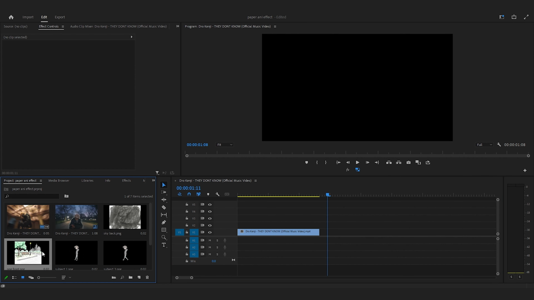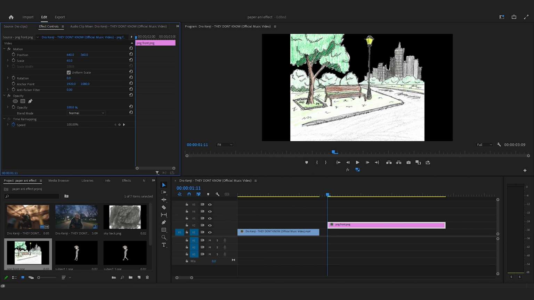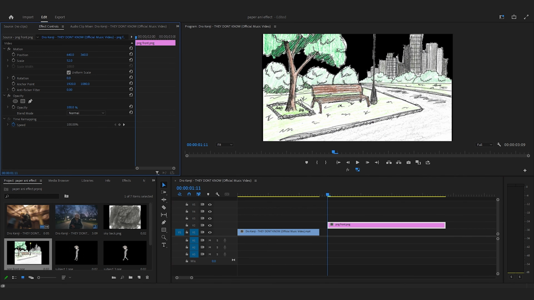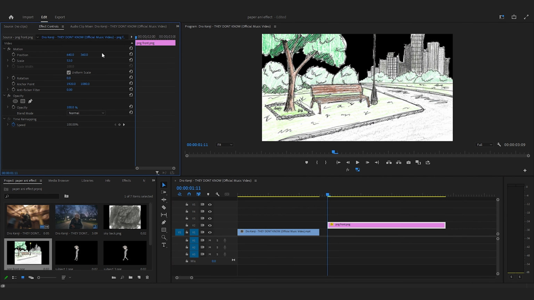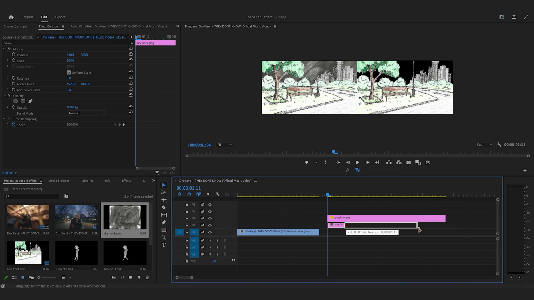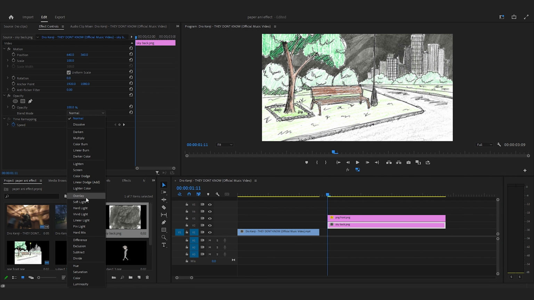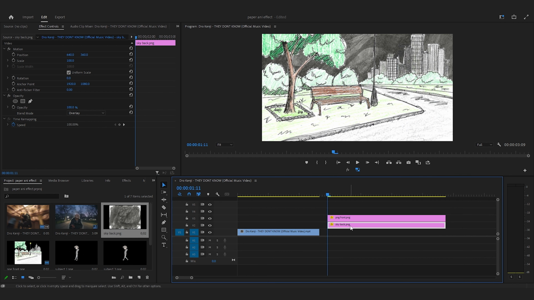After that, what you're going to want to do is just import all 3 of your images. And so I'm going to first start out with the park, and I am just going to rescale it up to something that I like. After that, I'm going to work on the background. So what I'm first going to do is drag that across underneath, and I'm going to change my blend mode to overlay. After that, I'm going to duplicate a layer below, and then I'm going to move this so it's only 3 frames.